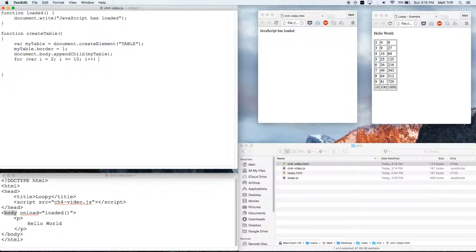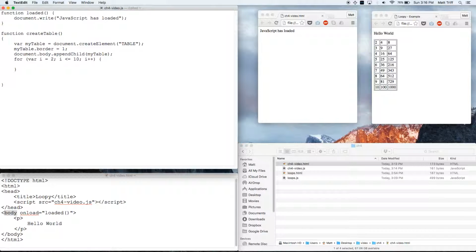And at the end, we're going to add an iterator, or a reinitialization of the loop. What that means is, this is shorthand for adding 1 to i. And so every time the loop runs, the first time i will be 2, the next time i will be 3, 4, 5, and so on until it becomes 11. And then this condition will be false because i will be greater than 10, and then the loop will stop running.